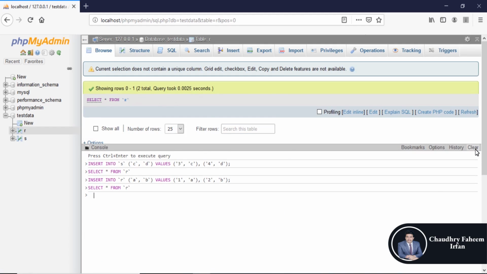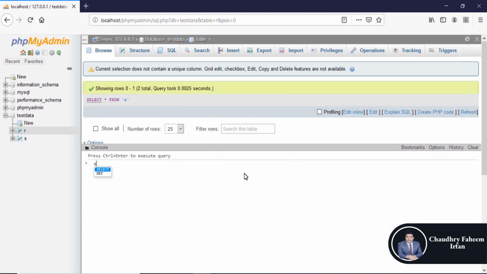Now select all from R. By using the union keyword, we can perform the union operation in SQL. Select all from S, making sure the database, test data, is selected.